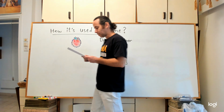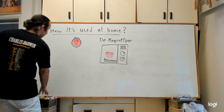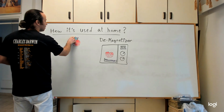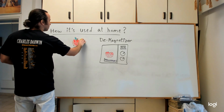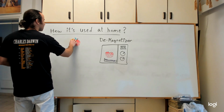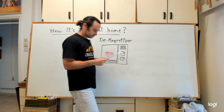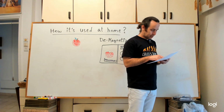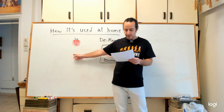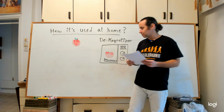Anyway, at the end of the process, mom opens the machine and takes out the unwrapped apple. Okay, so in the end of the process, mom has this apple without any purple. I'm trying not to draw this again. And once a month she takes out the demagnetized pearls to the supermarket.